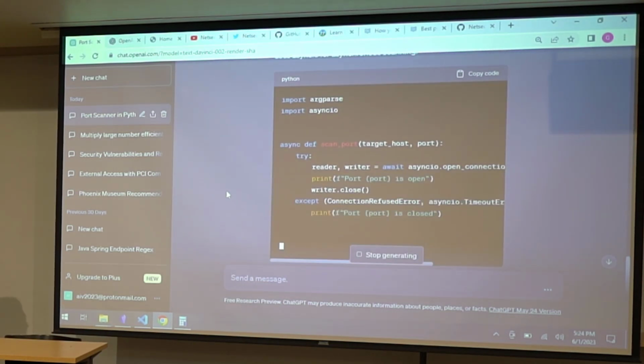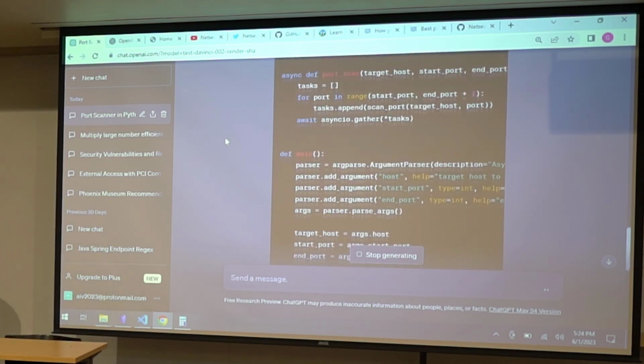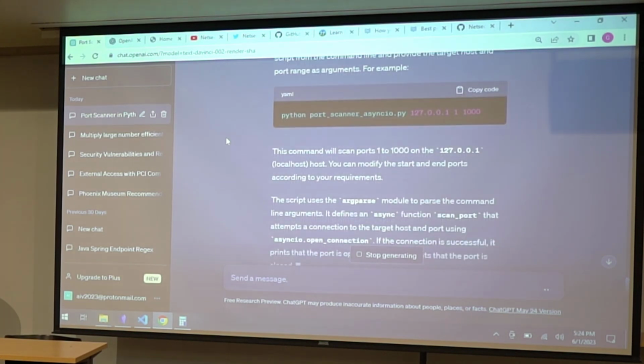And so here it goes, it automatically rewrites this with the async IO library. I'm short on time, otherwise I would run this and make sure that it works, but you get the idea, right? You have the opportunity to have a nice little pair programmer working with you. It tells you exactly how to use it, so you get a little basic documentation, and now I can just throw this up on GitHub or my internal GitHub and go from there.